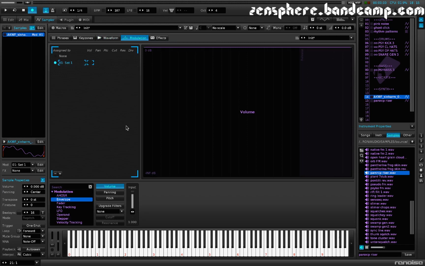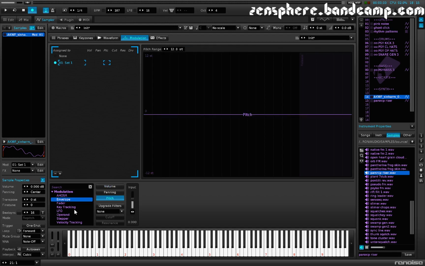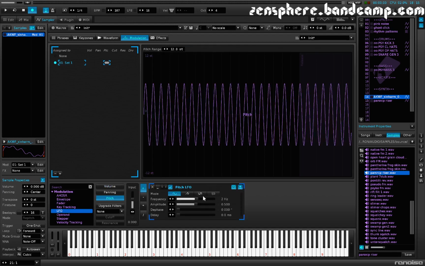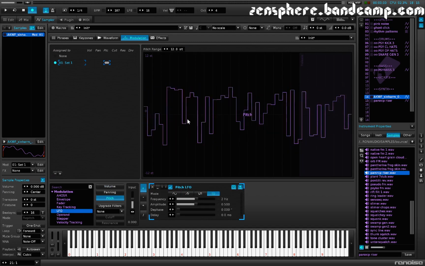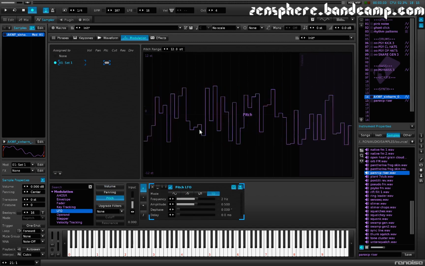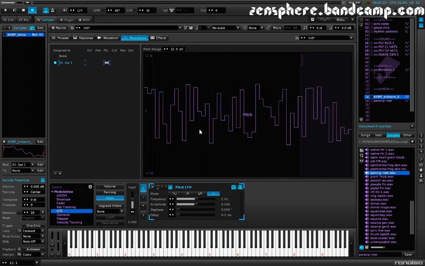And we'll go into our modulation tab. And we have a couple different ways of introducing randomness to our parameters that are available to us. The most straightforward way is with an LFO. Using this sample and hold waveform, you can see that there's a kind of randomness to it.